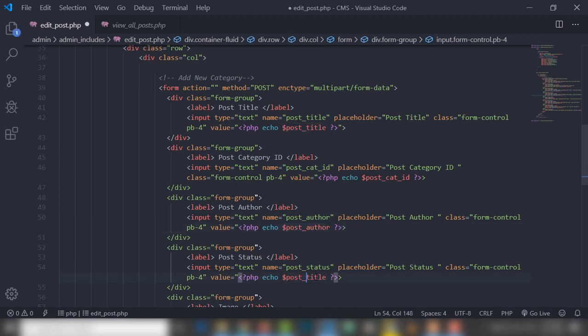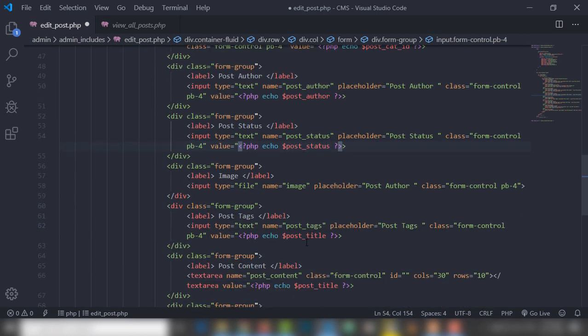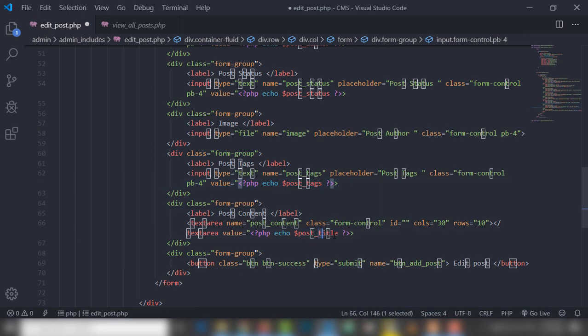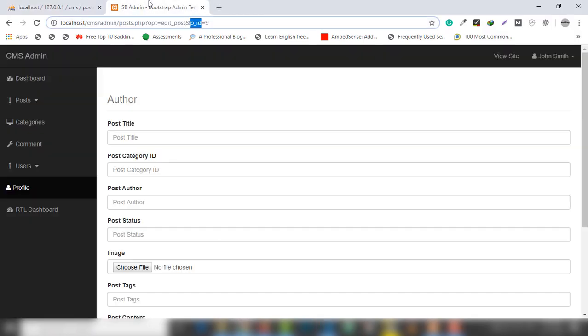Now the fourth one is the post status, so I just call the post status variable, leave the image and post tags, right, and post content, this one. So let's check now whether it's working or not.